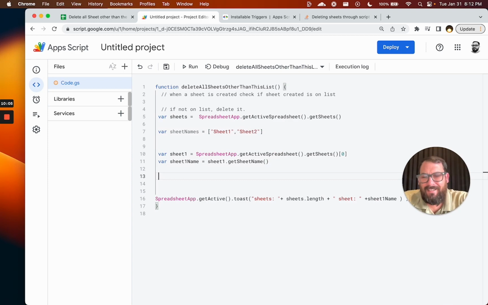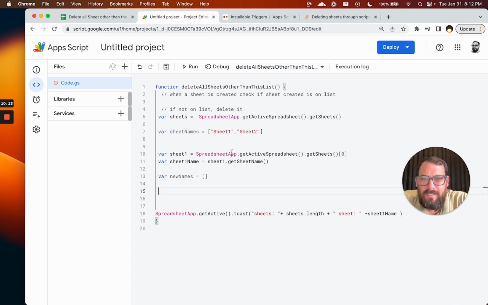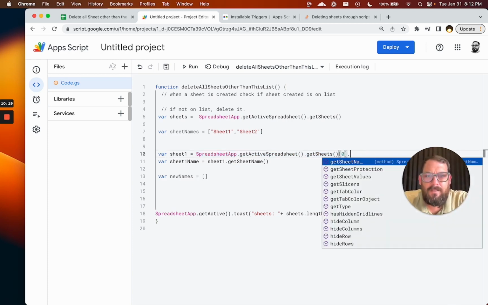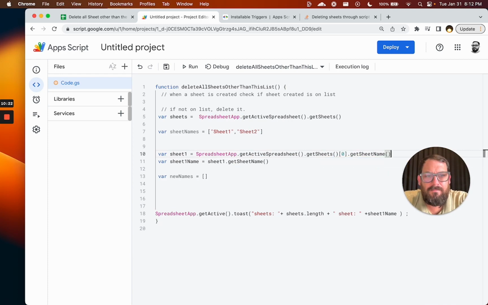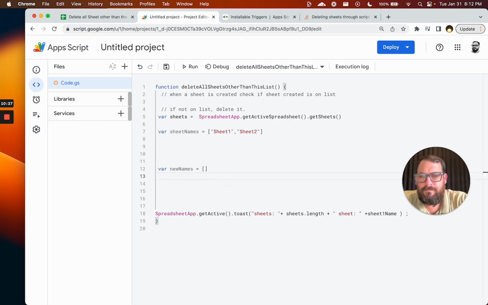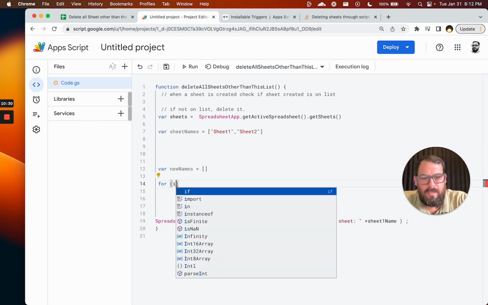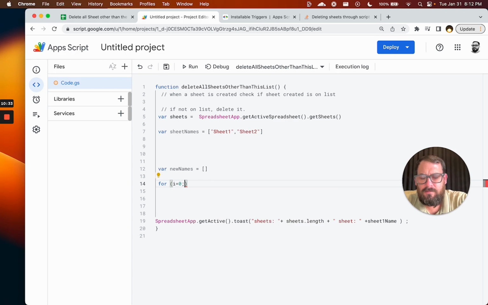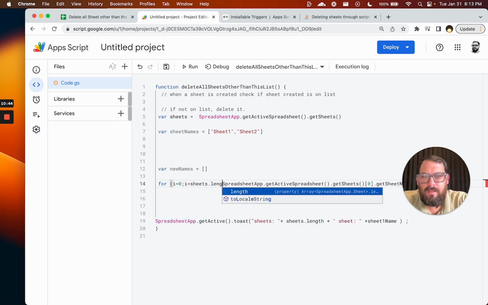Oh, how are we going to do this? We can give variable new names is an empty array. We need to take this dot get sheet name and run it through a for loop. For i equals 0, i is less than sheets.length.